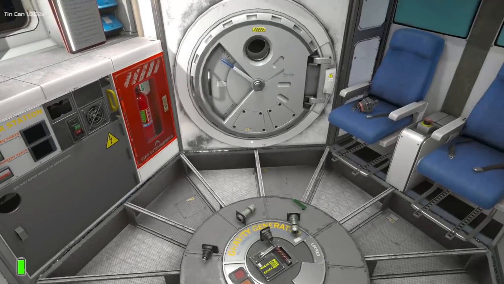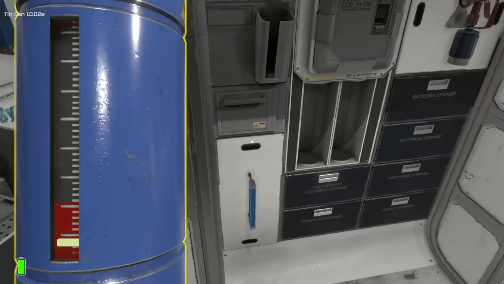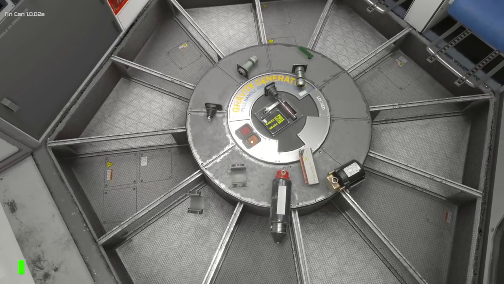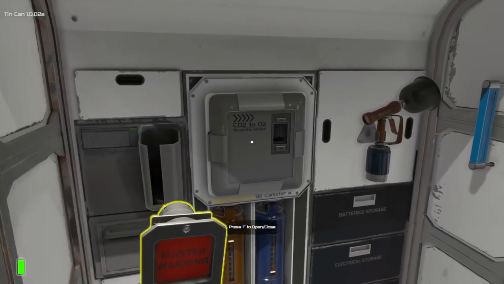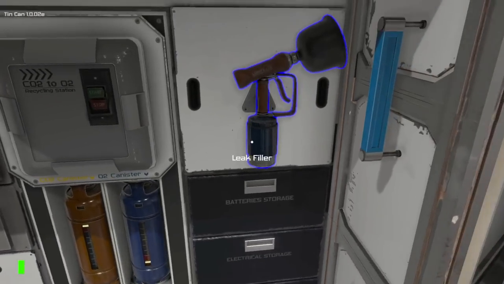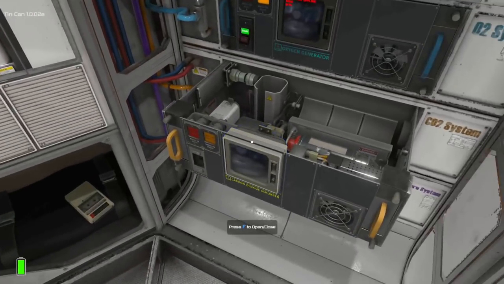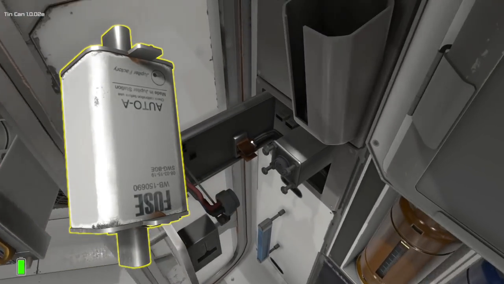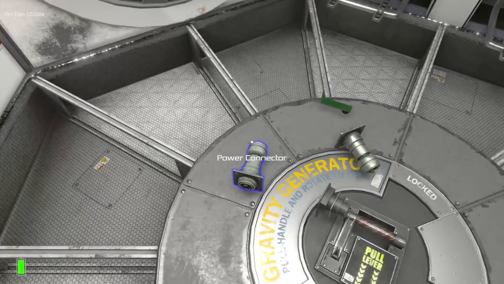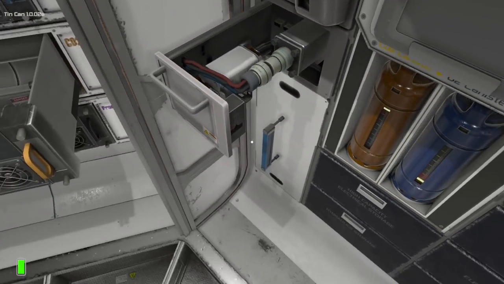Okay, the oxygen bottle is almost out. Missing from this thing. Yeah. Calm down. What else does this thing need? The transformer.